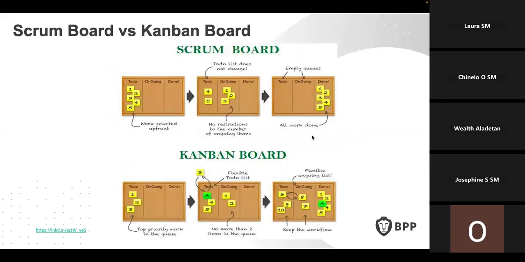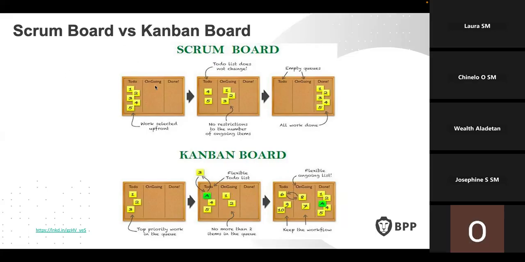So this is the Scrum board, in case you're using Scrum for your project, and this is the Kanban board, if you're using Kanban. Just like what I explained with the diagram before, in Scrum, you have tasks that need to be done that are all within the product backlog, and you've moved some into the sprint backlog.